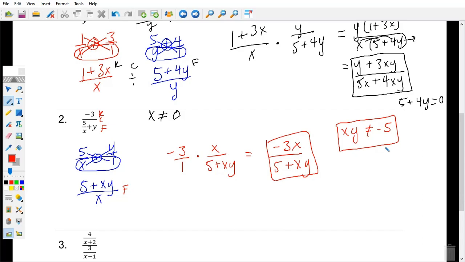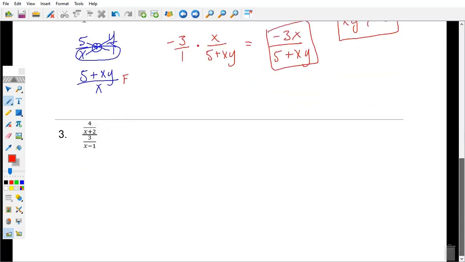We done? Okay. All right. The last one is as easy as it gets. It shows you what it looks like if it's already one fraction in the numerator and one fraction in the denominator. What do you have to do? Keep, change, flip. There's nothing else you would have to do. So this would be a level 1 complex fraction. Everything is done for you. You just have to keep, change, and flip. Before you do that, state your domain restrictions. What can x not equal here?